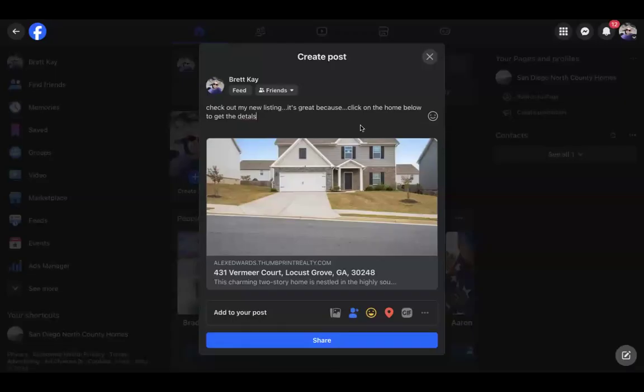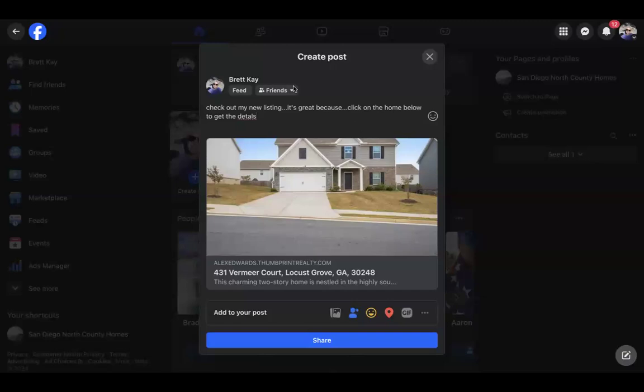This is free posting. I'm not paying anyone to do that. Now the concept's the same, but truly they're seeing the consumer. If they're your friend or follower, you're not targeting people that you don't know. Now, could someone share that? Hopefully they do, and it's exponential, that's how it works. But when you're paying for ads, you're targeting people you don't know, okay?